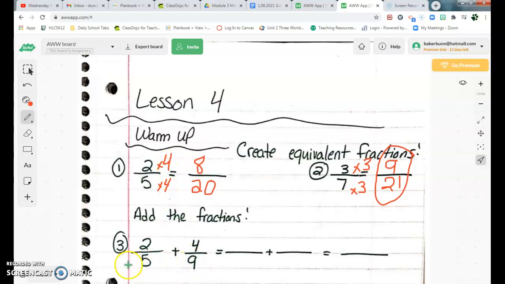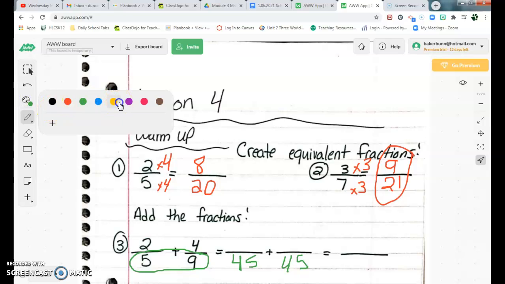Now down here you had addition of fraction problems. We have fractions with unlike denominators here, so I need to make sure I'm doing the butterfly method. To do the butterfly method, I always start with the butt of the butterfly. So I have 5 times 9. I know that 5 times 9 is 45. Oops, why is this delaying today, guys? I'm sorry. There we go. So my new denominator is going to be 45.